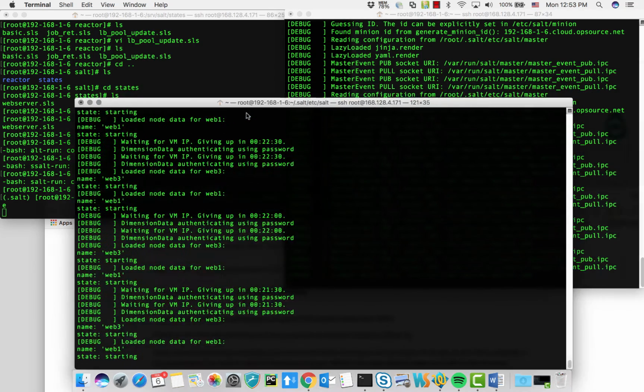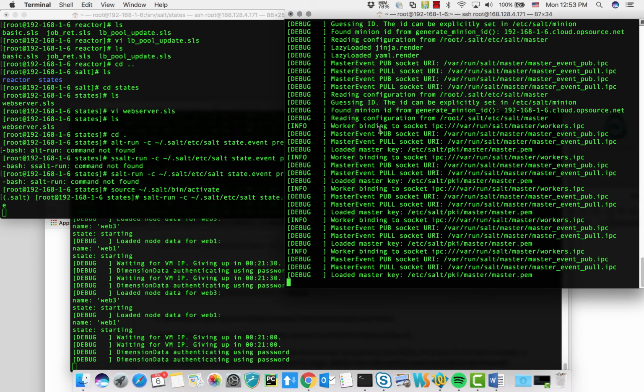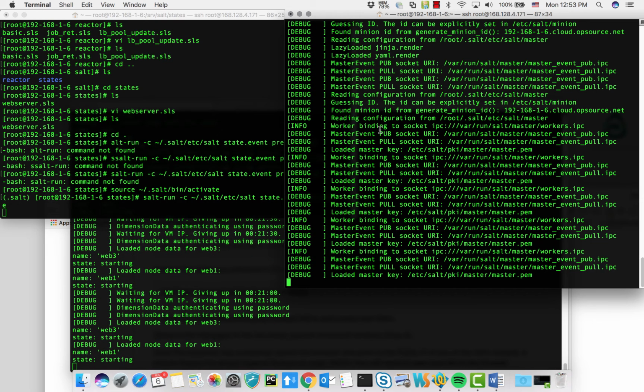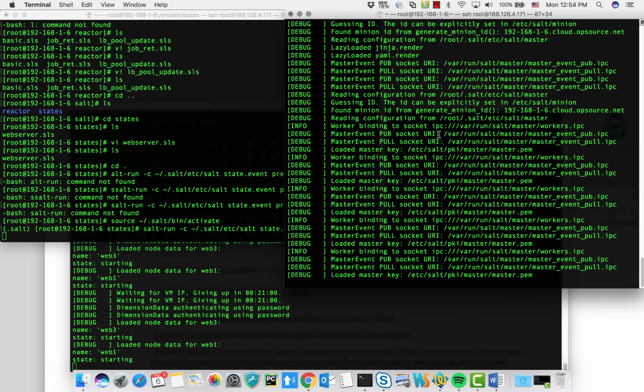And once the servers are created, you will start seeing things start moving in these windows. Essentially, you're going to start seeing the events showing up on this window, and of course the general overall debug from the Saltstack's master server is going to show up here.